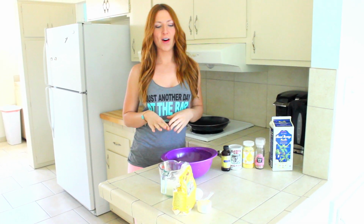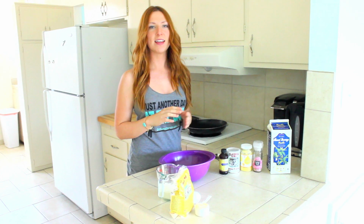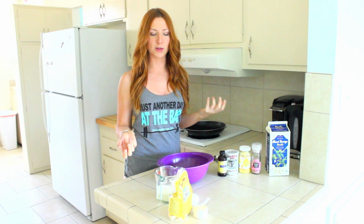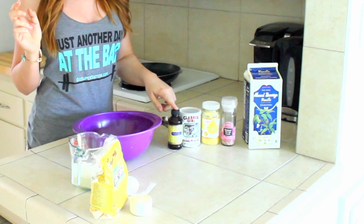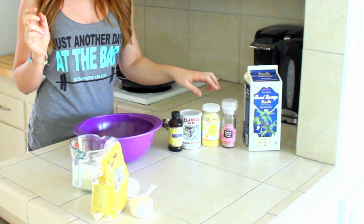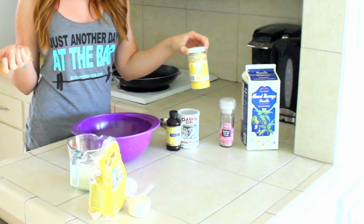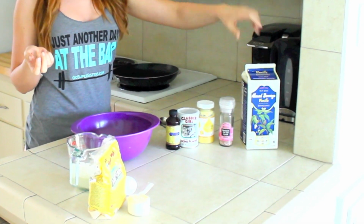Really simple. All you're going to need is some coconut flour, protein powder, really whatever kind you like, but try to shoot for ones that have the least amount of ingredients and preferably that aren't sweetened with artificial sweeteners and instead use stevia or something natural. A couple of eggs, some vanilla extract, baking powder. I'm using ghee. You could also substitute ghee for butter or coconut oil. A little bit of salt and almond milk.